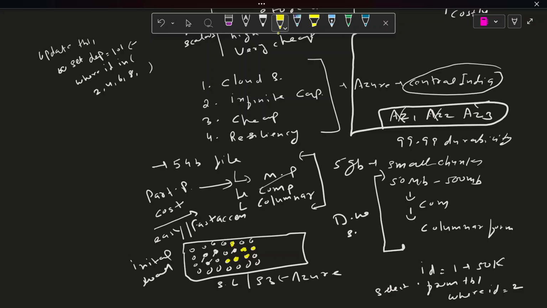So what Snowflake will do, it will mark these records as stale. It will not delete them. It will mark them as stale and write the new records here.